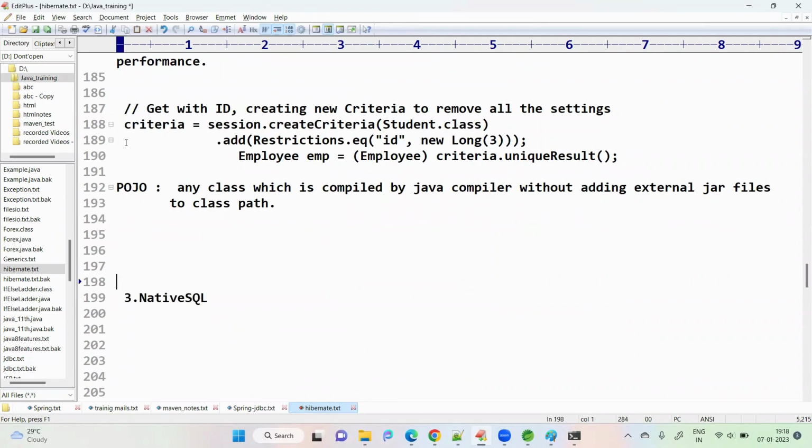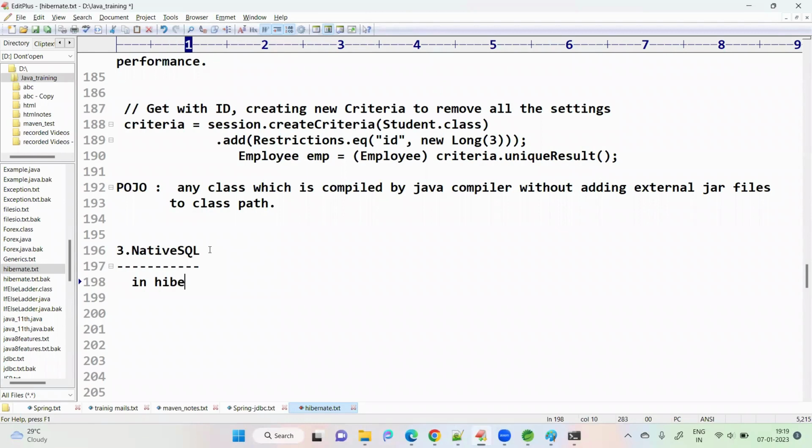Hibernate always deals with objects, so you don't write your SQL queries. Still, if you want to use Hibernate but also want to write SQL queries, then go for the native SQL concept.